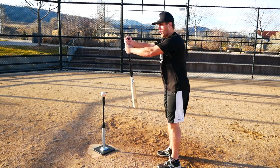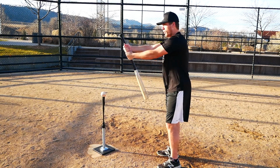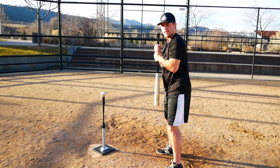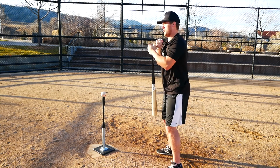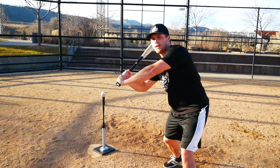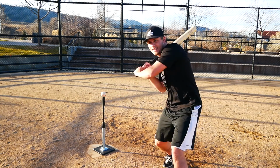You didn't climb up a rope with your arms way out here like this, right? Because you're not strong there. You pulled everything close, you pulled the rope close, and everything was in here, right? Because that's where you're the strongest. And it's the same with hitting. We are not strong when we're out here away like this. We are strong when everything is connected in here.